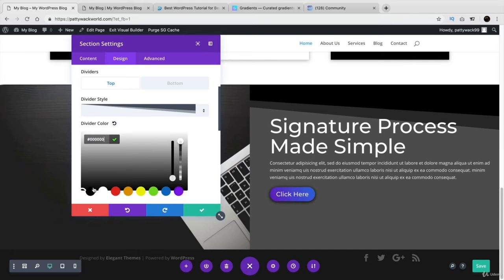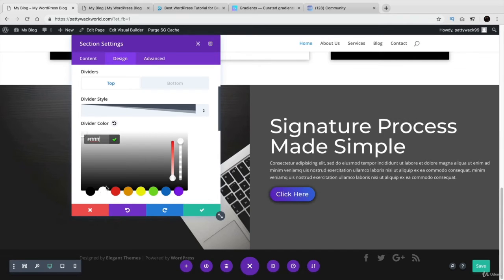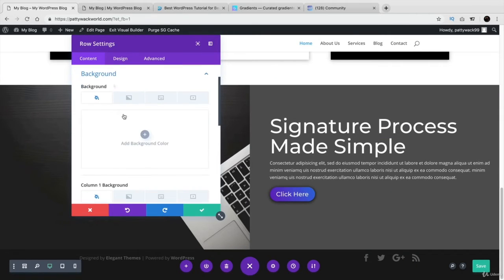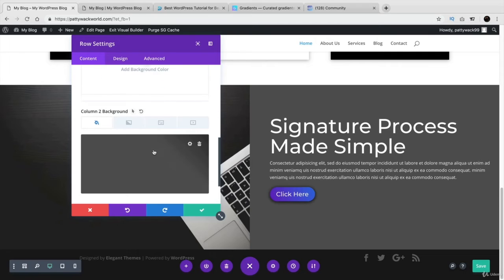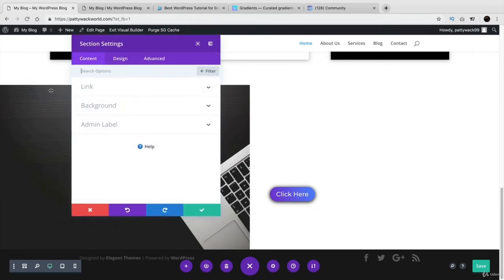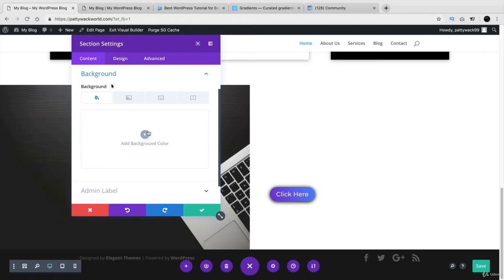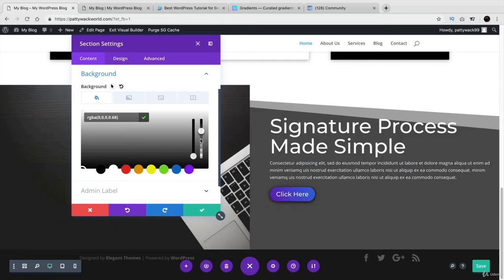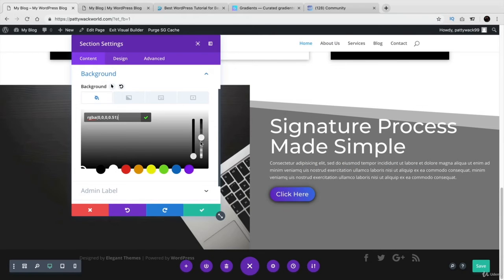Where'd it go? Oh, you know what? I believe we're supposed to take that out. So let me do something really quick here. We're gonna change some settings. Sorry, I messed up a little bit. Background setting. We're gonna delete this one, and we're gonna add in the color right here as well. Sorry. So the background color is gonna go on this section right here. All right, you see that? Sorry about that, guys. I messed up. Sorry, I'm not on a script, guys. Give me a break. Come on, give me a break.